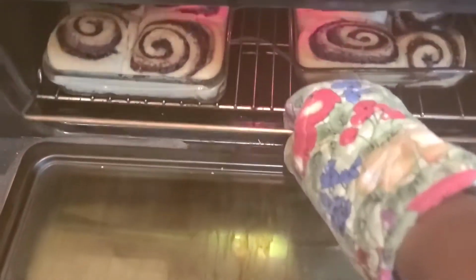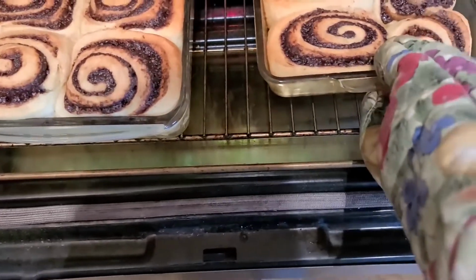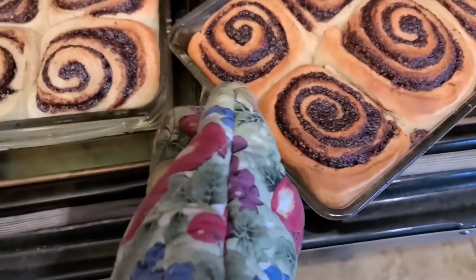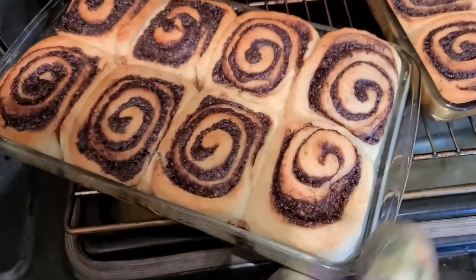So the cinnamon buns have been baking for around 25 minutes. I'm just going to open them up quickly and see how they're doing. I'm probably going to turn them around and pop them in for another 5 minutes, just so the other side has a bit of color as well. But it's looking pretty good. And once this is ready, then we're going to let it rest.